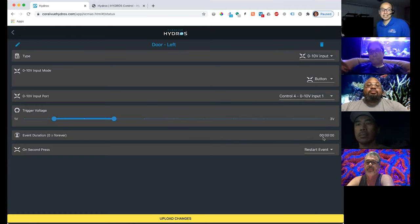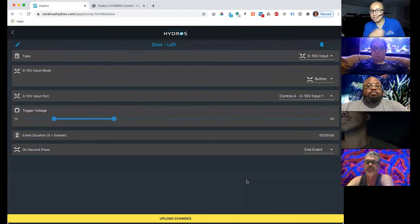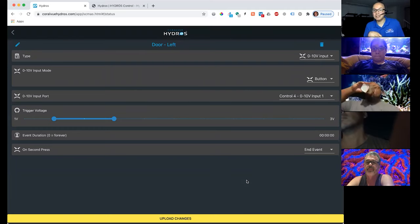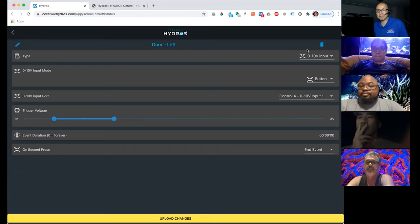Or you can set it so that the second press, which we have right here, does something else. So I can say restart the event or end the event. So I press the button once, it starts the event. I press the button again, it ends the event. You see what I'm saying? So I can press the button and say feed, and then if I don't press it again, it runs out after 10 minutes. But if I'm done feeding the fish in 10 minutes and I have to leave the house, I just press the button again and that automatically ends the event. Those are the little things that we have been able to do with this.